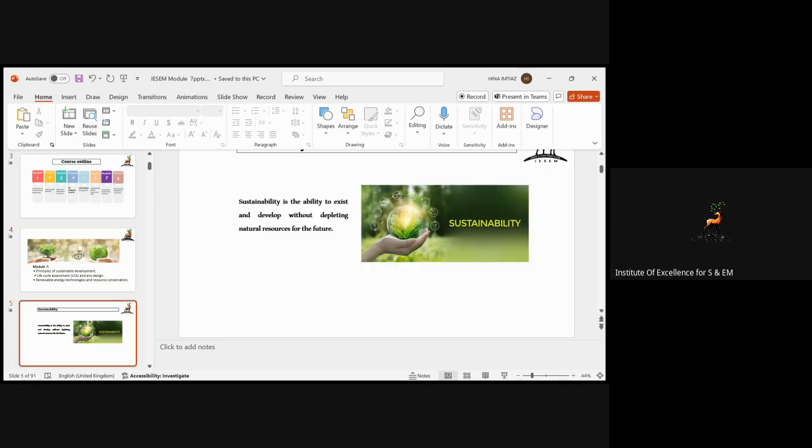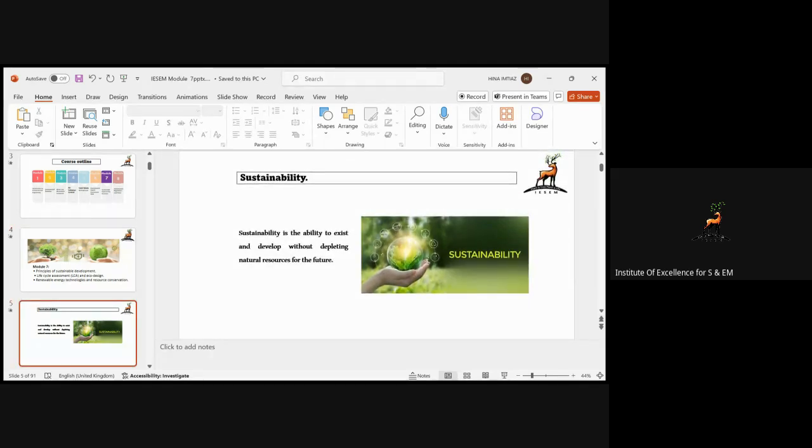So, moving towards sustainability. What is sustainability? Does anybody in the class have any idea about what sustainability is? Can you please tell me? I think I have already told you about the concept of sustainability, so I'm expecting the answer from the class. Yes, Rosanda, please. Yes, ma'am. It's my own concept, ma'am. It's the ability to exist and in preparation for the next generation.